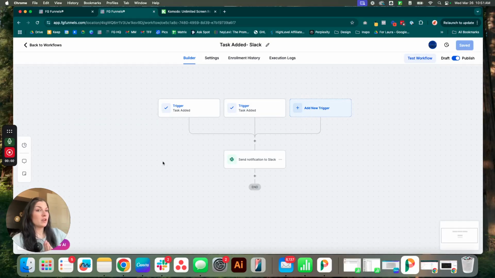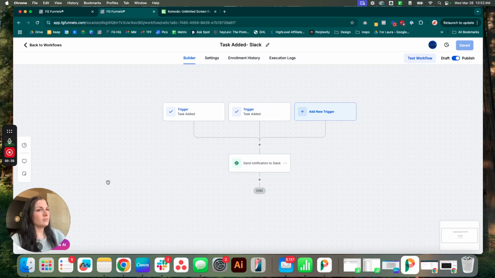Hello, we are going to build a super simple but really handy automation here that essentially allows us to send any type of information from HighLevel directly into our Slack channels. So this can be used, for example, if you want to let someone know in Slack, hey, you have a new task added in HighLevel, or this person has submitted their onboarding form, be sure to review their account, or even just update you based on what your appointments look like for that day. Hey, you have this many appointments booked in HighLevel, and then recycle that time and time again.